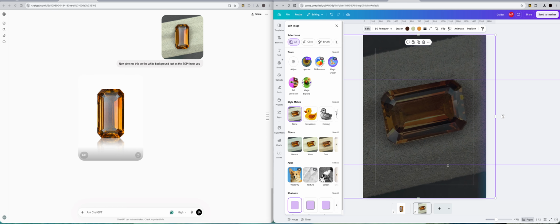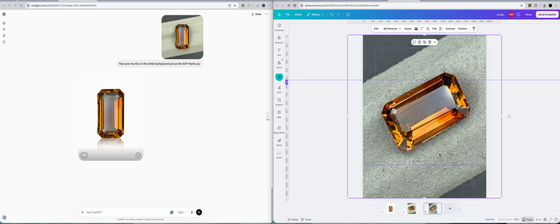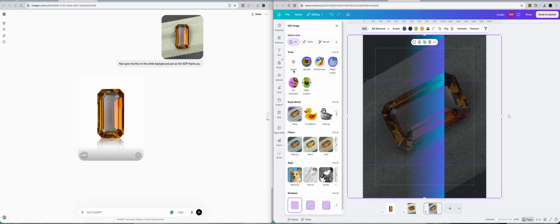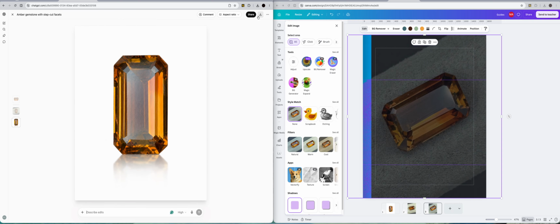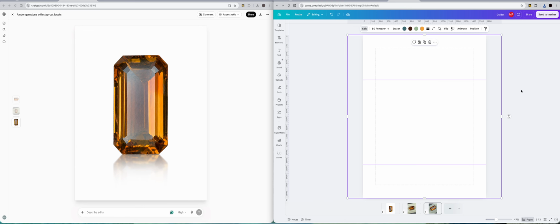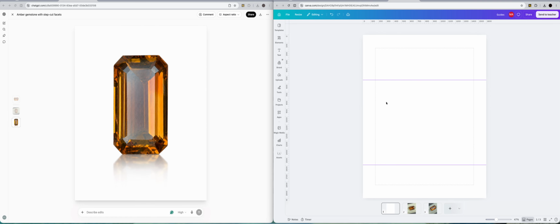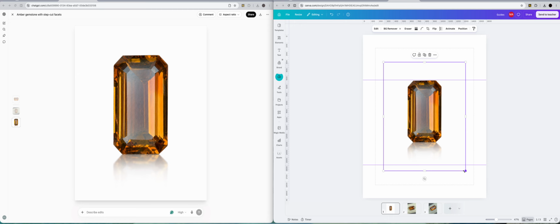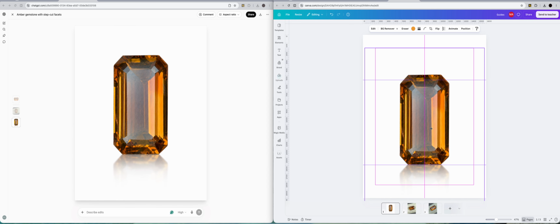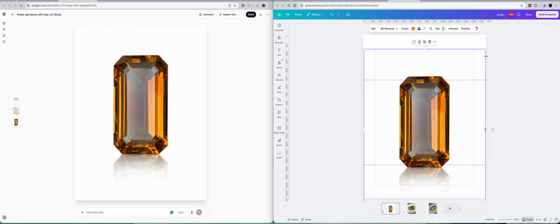We have to make sure that all angles have been treated. This is critical. After I put it in, because I'm increasing the size, it is imperative, it's important to make sure that you upscale the image. If you do not upscale, you're only writing an application for us to lose money. So here I've downloaded it, and what I'm going to do here, I'm deleting this guy. And then I'll just drag this guy over and we have a perfect image. There we go.